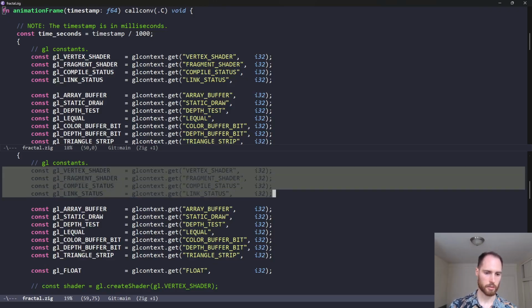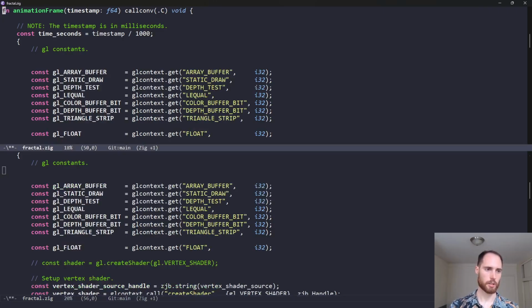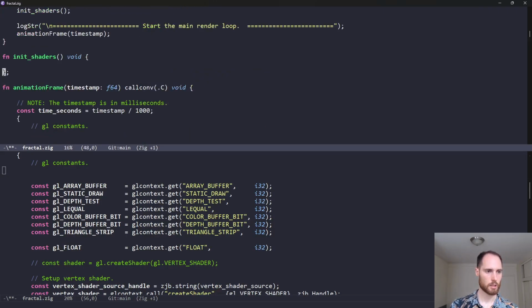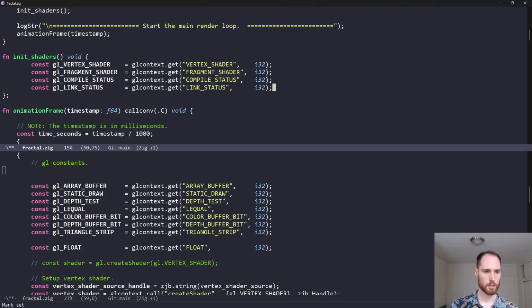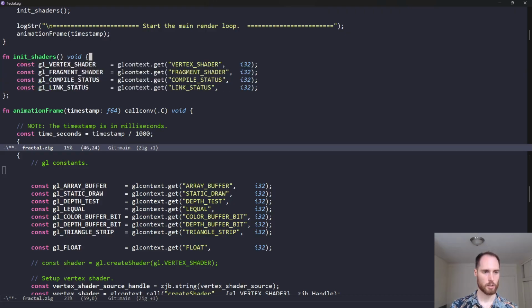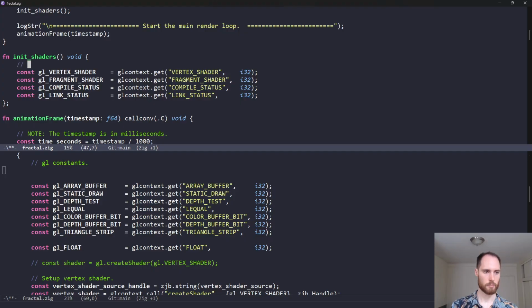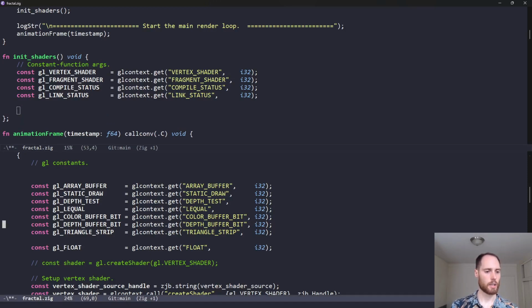All of this stuff can go, since we only use it here. Yeah, like constant function args, and then what else?